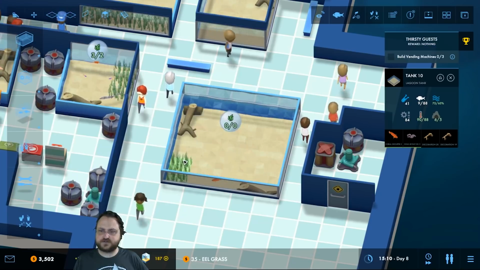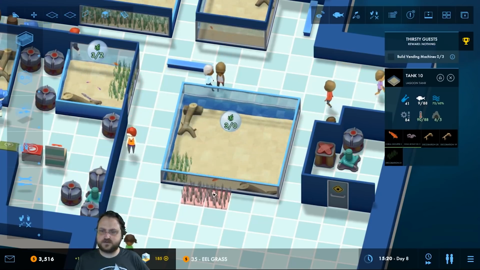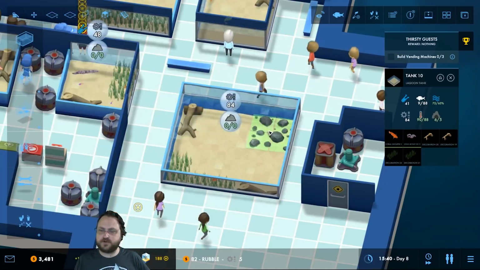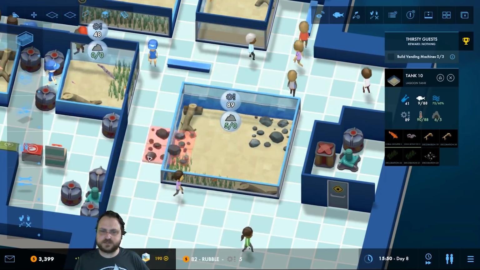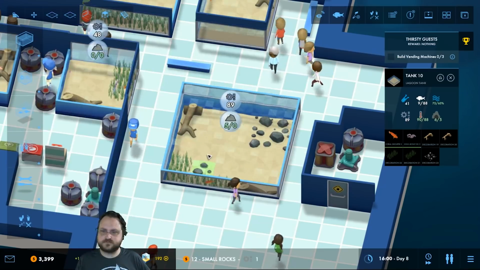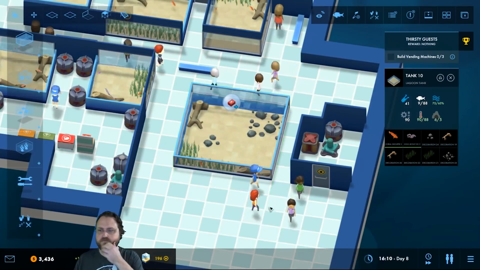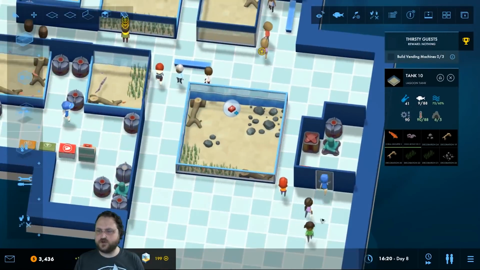In preparation for that, we're just gonna go ahead and add a bit more decor. I mean, they don't need it, but people like the prestige of seeing these things as well. There you go, and it looks pretty. So someone's on their way to do some feeding.